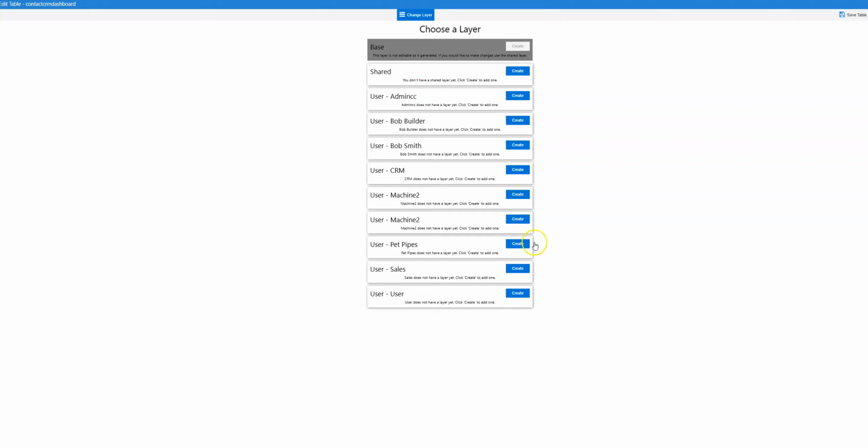Or you can create your own columns itself. So what happens is that you may go, look, I want to add some columns. It doesn't relate to some of my other colleagues. I want to create my own columns itself. So we're going to do shared so everyone gets these changes.